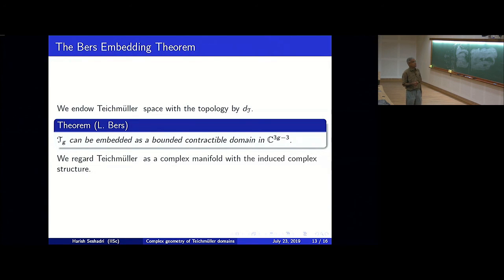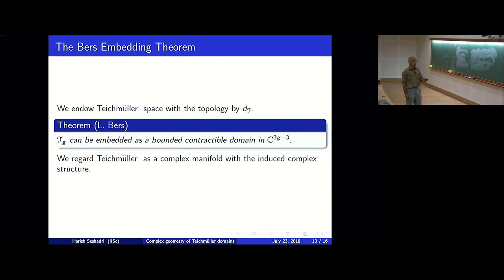Now the thing is, as I said, bounded in this statement doesn't have much value if you're just talking about continuous embeddings. But why I put it is that Bers' embedding is not a single embedding. You have to fix a base point, and corresponding to that base point you get an embedding. What he proves is that the complex structure induced on the target domain is independent of the embedding, and all of them are bounded domains. So in that sense, there is a well-defined complex structure.